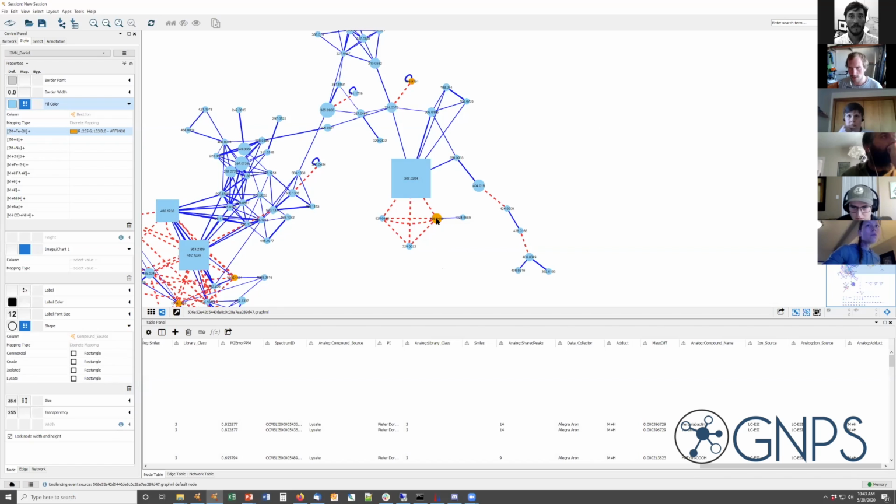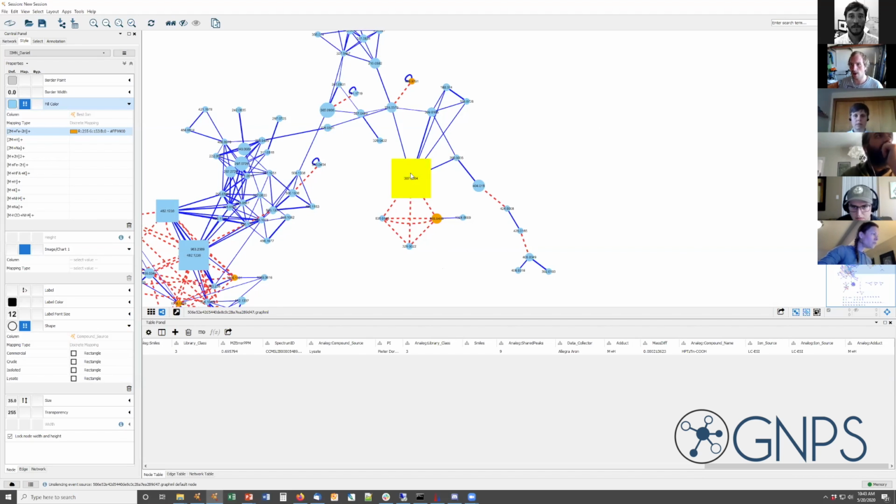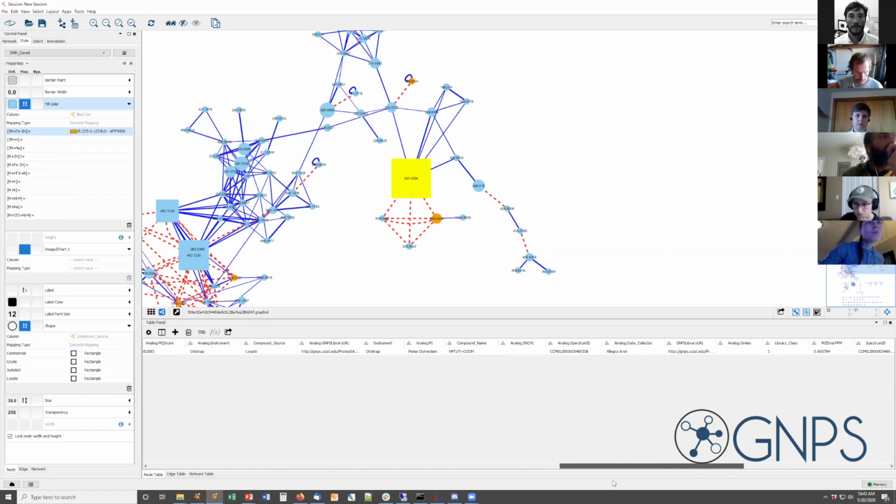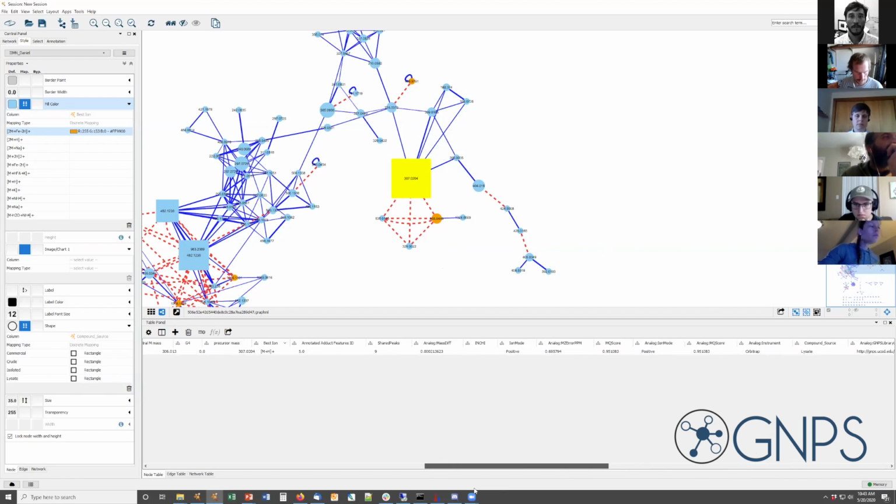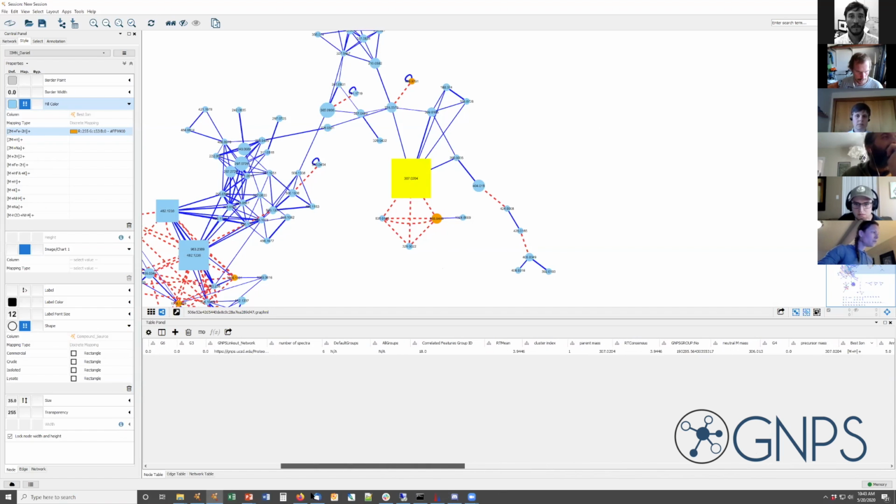And what makes this one here in particular interesting is that this is an iron adduct, and it's next to a node that has an annotation. So I can basically look at this one here and check out what it is.